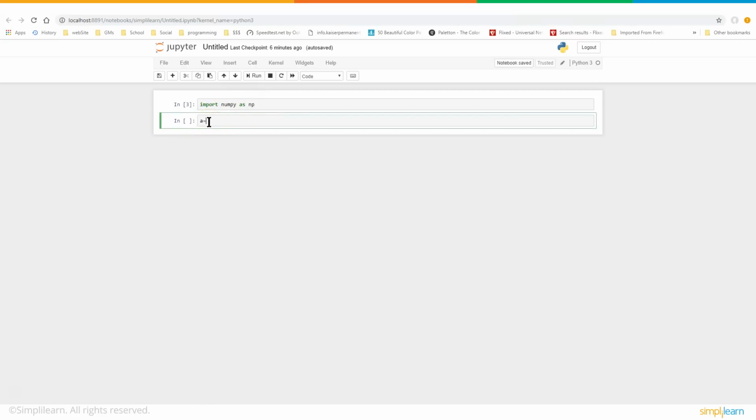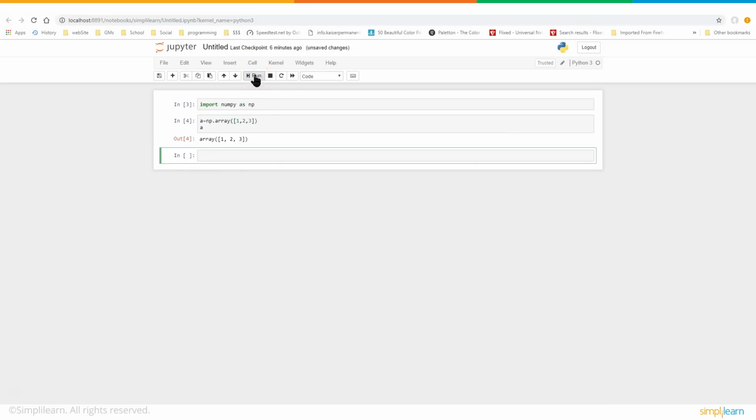And then the most common thing, of course, is to go ahead and create a NumPy array. And in here, we can send it a regular list. And so we'll go ahead and send this a regular array. Let's go 1, 2, 3 to make it simple. And then I'm just going to type in A, and we'll run this. And so you can see down here, the output is an array of 1, 2, 3. And we could also do print, just a reminder that this is an inline command, so that wouldn't work if you're using a different editor. You can see that it's an array 1, 2, 3. But we'll go ahead and leave it as A. Kind of a nice feature so you can see what you're doing really quick in the Jupyter Notebook.